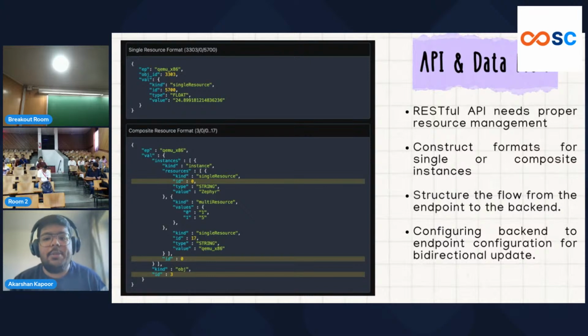But that is not what FlowNexus is. FlowNexus allows for RESTful API management for the entire resource. So it allows you to construct format for single or composite instances. So we not only have the one-way flow, we have a bi-directional over-the-air update.